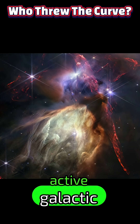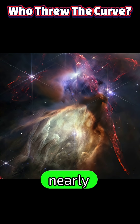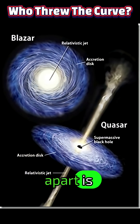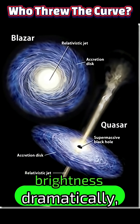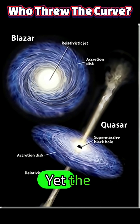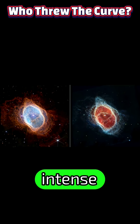Blazers are a special class of active galactic nuclei powered by supermassive black holes, launching twin jets of charged particles at nearly light speed. What sets PKS-1424-240 apart is its jet's near-perfect alignment with Earth, meaning its high-energy gamma rays and neutrinos hit us head-on. This geometry boosts its observed brightness dramatically, making it among the most luminous neutrino sources ever recorded. Yet the Eye of Sauron presented a cosmic paradox: how could its jets appear to move sluggishly if they were responsible for such intense emissions?